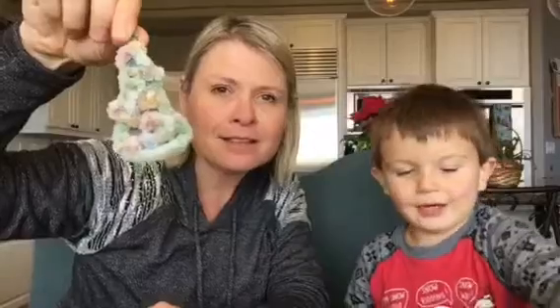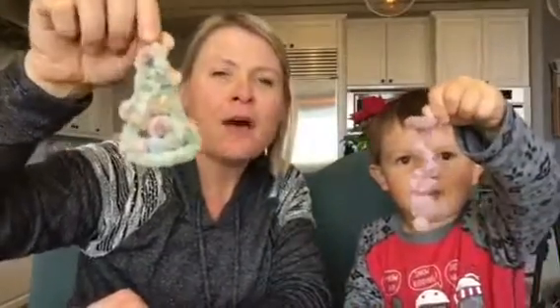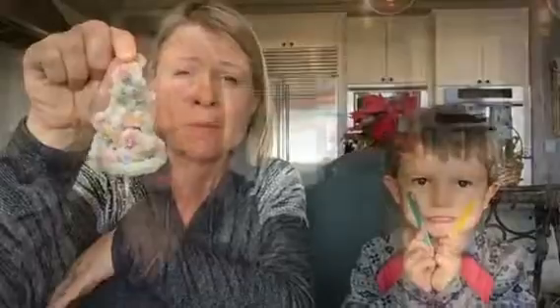Okay, so we left our ornaments in the jars overnight and then this morning I took the ornaments out, put them on a cookie sheet with a paper towel, and let them dry. It's been a couple of hours, so now it's time for Colin to look at the ornaments that we made. Here's our Christmas tree and here's Grandma's cross. I like the Christmas tree, but I wish I would have taken it out of the solution a little bit earlier and let it dry then — I think it would have had fewer crystals and looked a little bit better. So I definitely think we'll do this experiment again and make some more crystallized ornaments, because it was fun making observations and watching the mixture change.